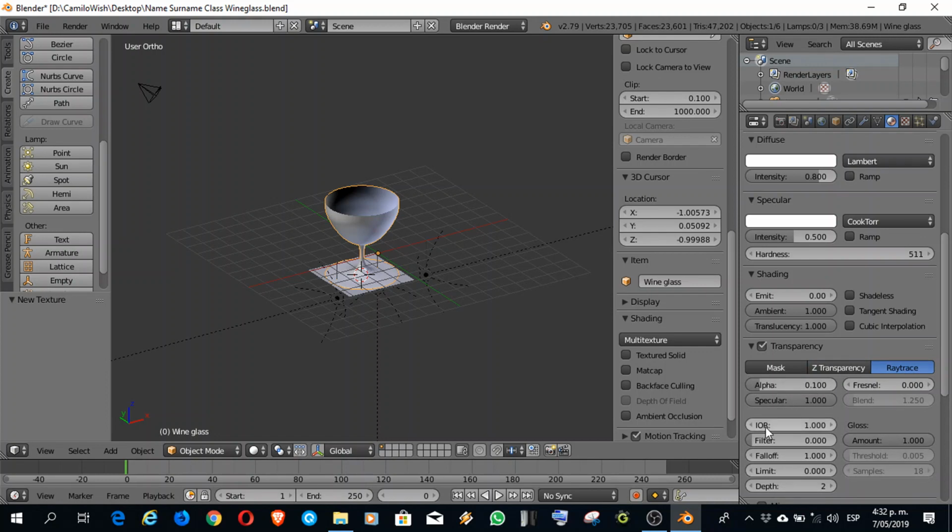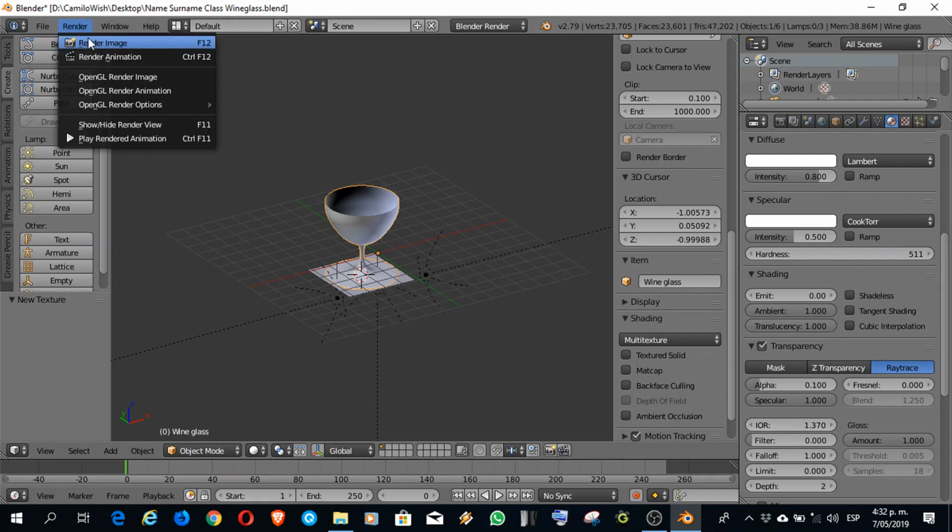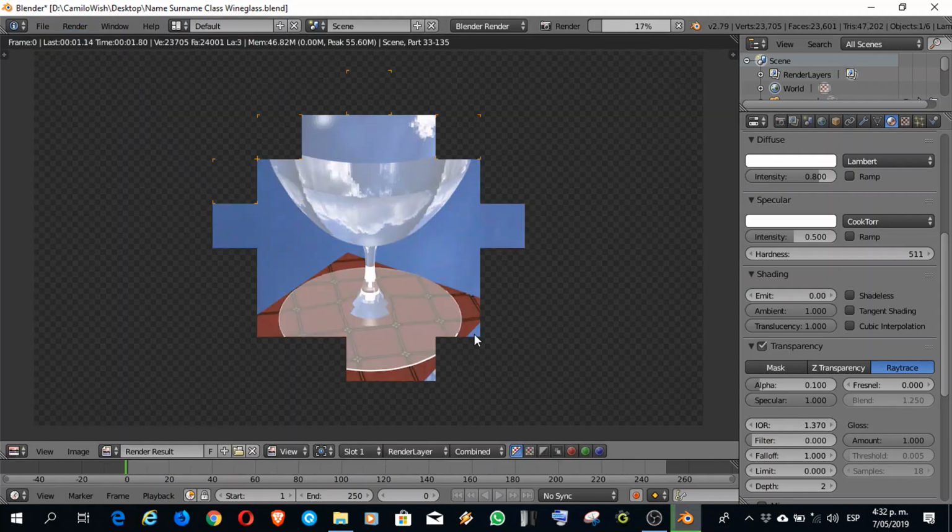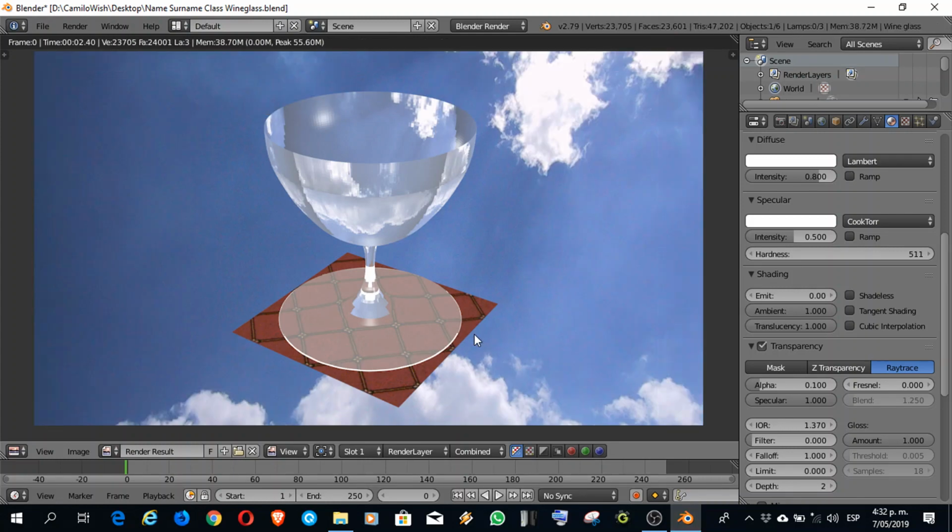And the IOR index, I'm going to change it to 1.37. Render the scene, and would you look at that, we have finished our blend file.